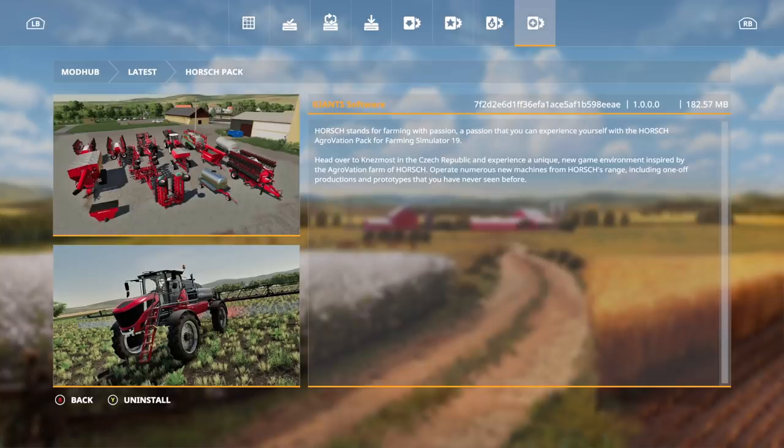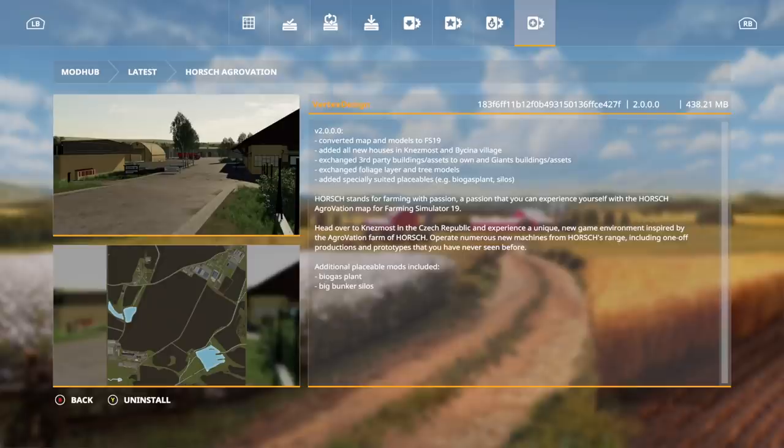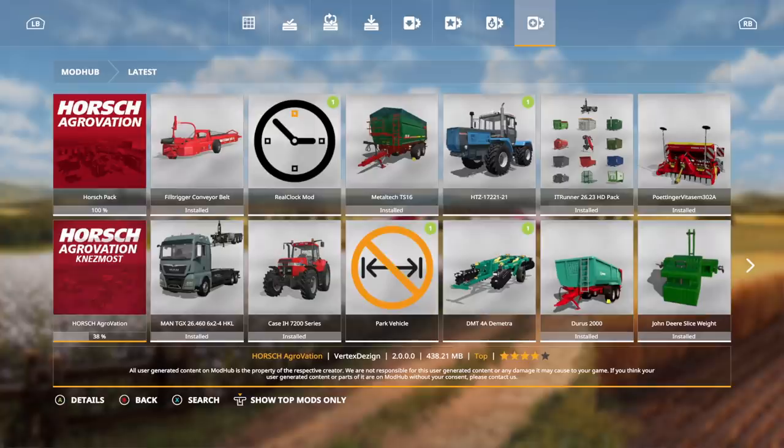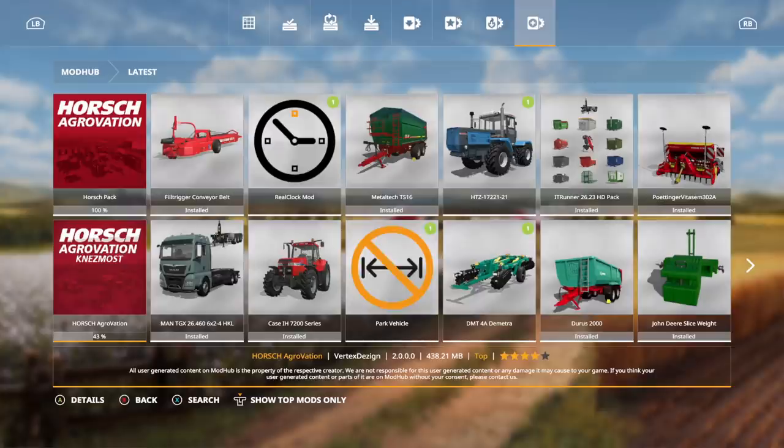Whenever you install the vehicles pack or the equipment pack, it will automatically download the map for you. If you don't want that, all you have to do is go in and click uninstall on the map, and it'll uninstall the map. Now, inversely, you will need the vehicle pack or the equipment pack for the map to work. They require both if you have the map. But if you don't want the map, you don't have to have it.